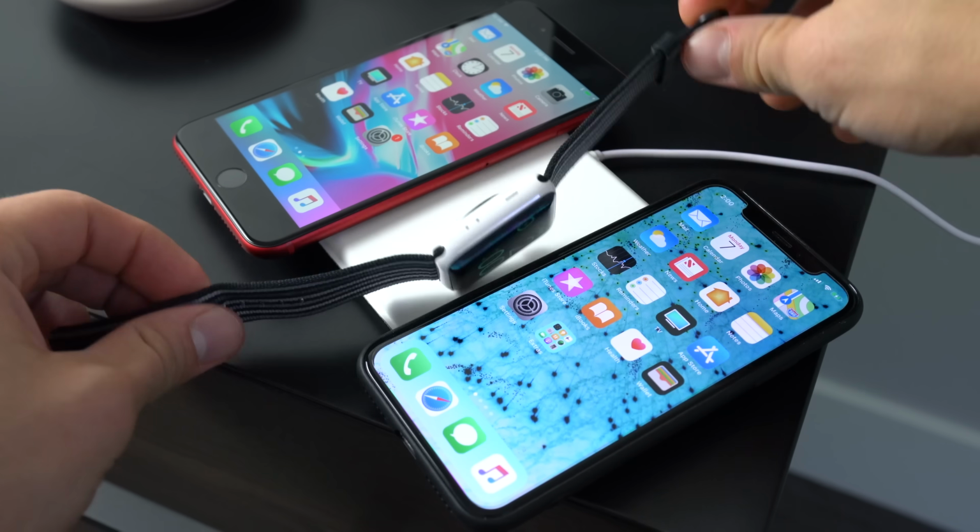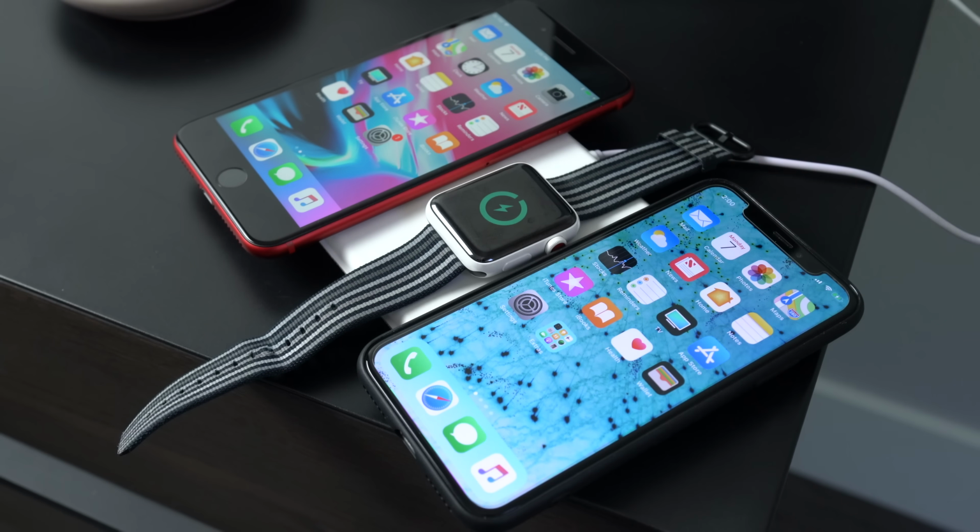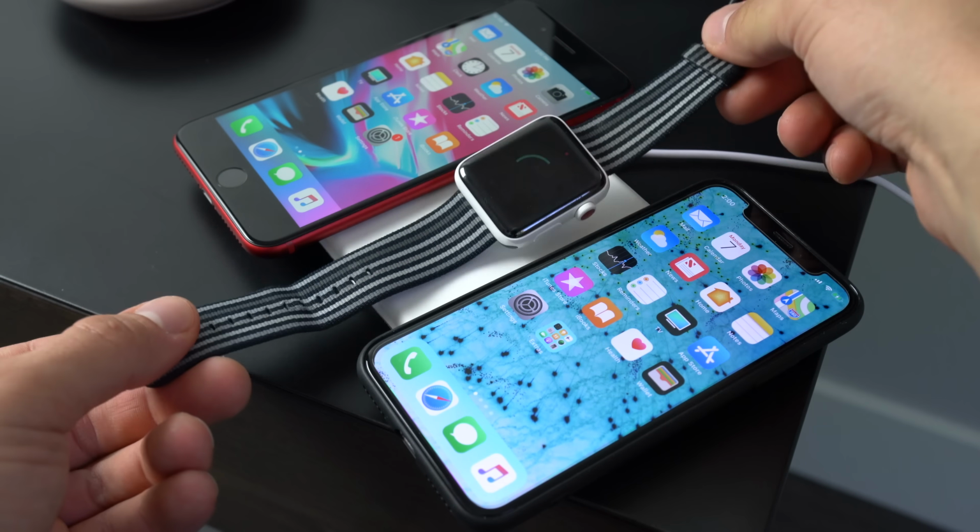I don't know why, but the Apple Watch one seems to take a little while. Let me try it again. So not charging, charging. Oh, actually, never mind. Just a matter of putting it in the right spot.